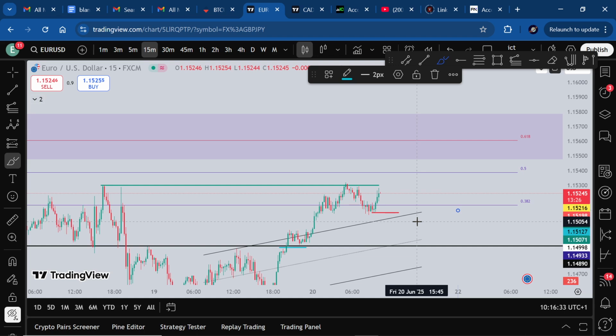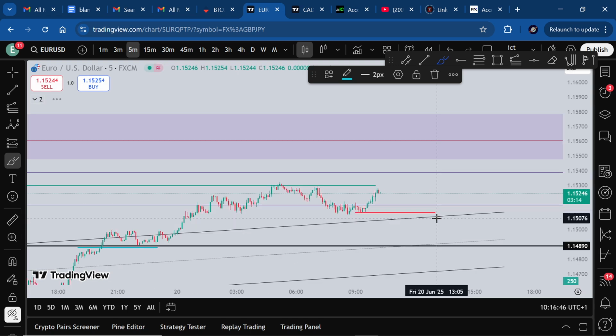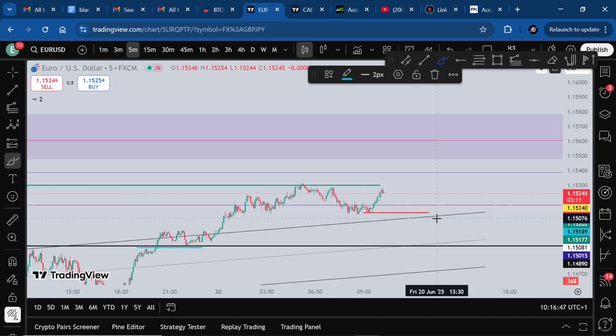Providing price has gone at least a pip above this high, when it comes down and takes this, that's a sell. If it doesn't go above that high, I still think it's a sell, but it'd be weaker for me. I need to see it go higher first. I'm certain we're gonna see it go higher first. So that's what I'm waiting for. So if we just go down to what's next?